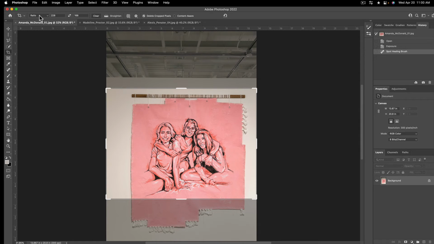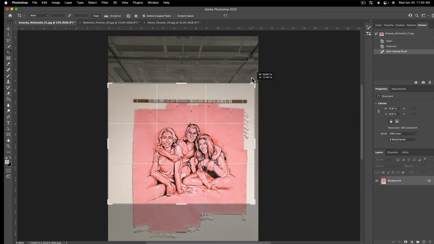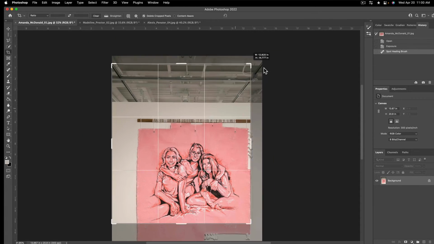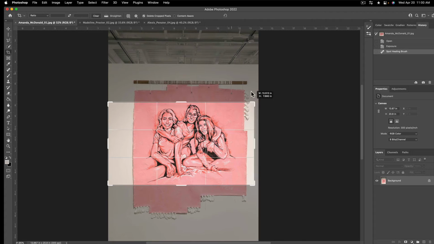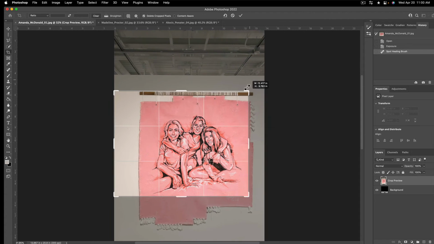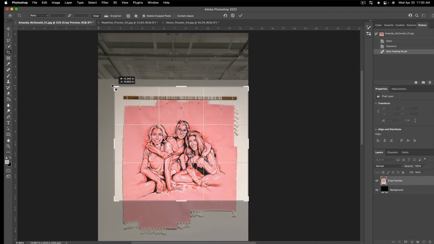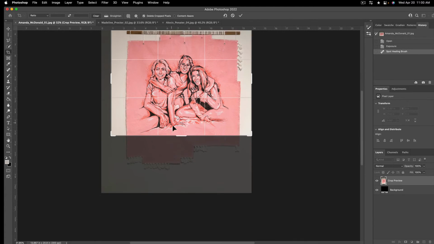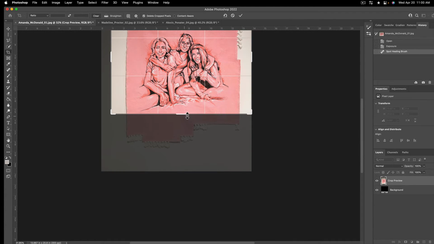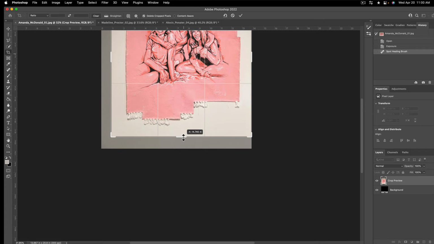Now, up in the options bar along the top, you're going to see some numbers and stuff here. I want to hit the clear button. And that's going to allow me to adjust this as I want. So what I'm going to do is grab the corner of this, and I'm going to find that spot that fits around my piece. And I can grab the corners and adjust that, or I can grab in the center and extend that out.